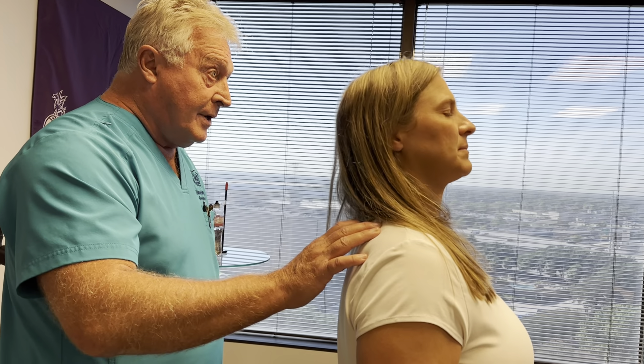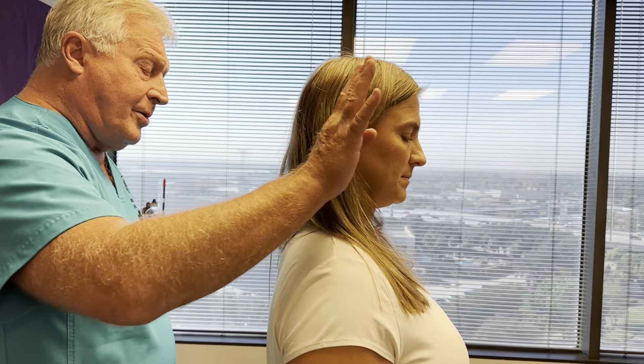This is her first adjustment here at our office. I'm going to have you close your eyes and bend your head forward and backwards, then back to neutral. Her posture shows forward head posture. She's got translation of her cervical spine to the left and her head is tilted a little bit left too. Down in the low back it's just a little shallow — her pelvis is translated a little bit left of center as well, which puts more stress on that right side joint.